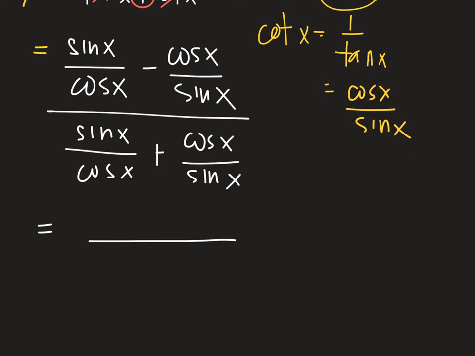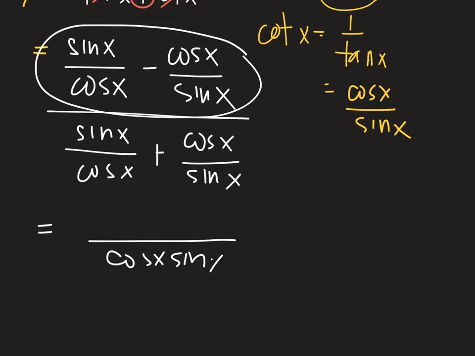Once you reach this step, normally when you see fractions in trigonometric expressions, to simplify them is to combine them. So focus on the numerator. We'll be combining this into a single fraction, and that's by LCD. The LCD is basically the product of the denominators because they are different. So that's cosine x and sine x. And then work on the fractions. You should know how to combine fractions. So cosine x over sine x times sine x divided by this cosine, that will cancel the cosine. So you have sine x times sine x, that is sine squared x.